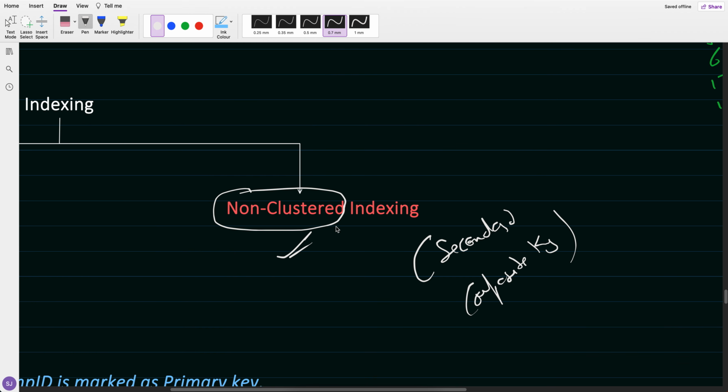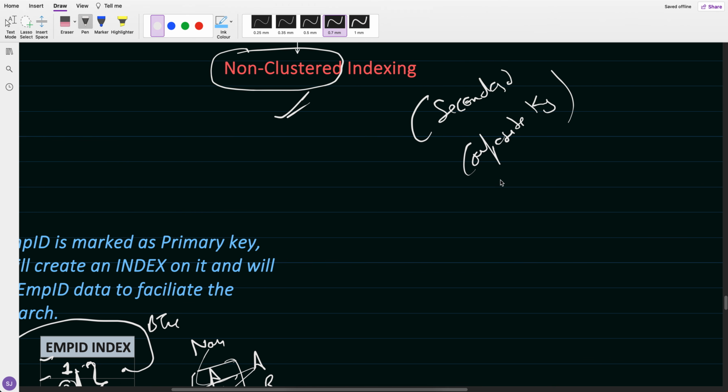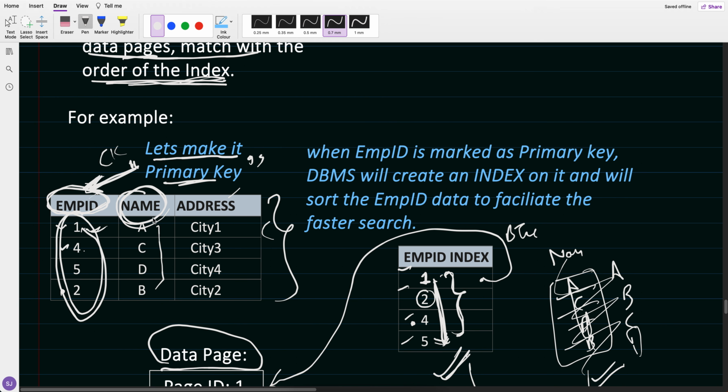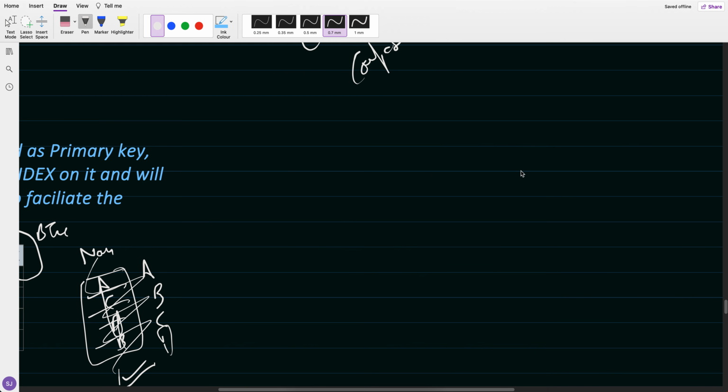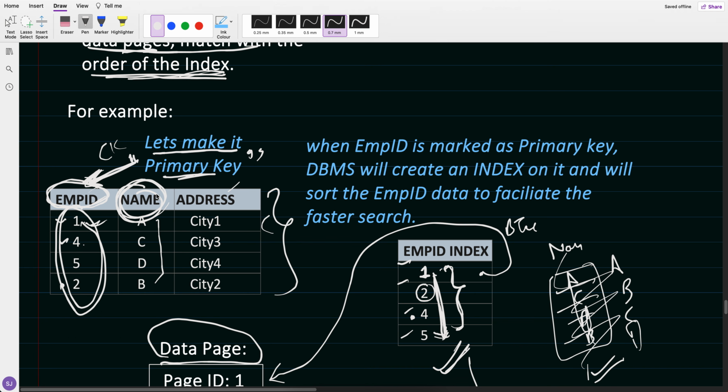Non-clustered indexing I can put on this name, a secondary index. Let's say I'm putting an index on name also. But now this name would not be considered the primary key; it's a secondary key.